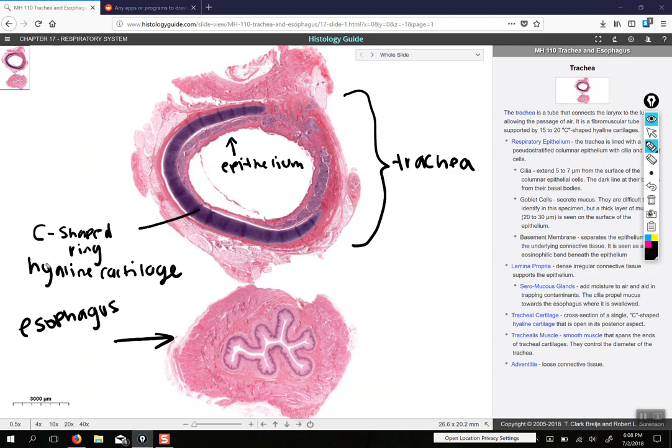So where are you going to find things? Well, you'll find the tracheal glands in this area, in the submucosa, just underneath the mucosa, which is the epithelium and underlying connective tissue. And then somewhere between the two tips of the rings, so between here and here, will be the trachealis muscle. And it's not always 100% straight across. As you can see in this picture, it's going to be a little bit fragmented, so we'll see all that as we zoom in. So, speaking of zooming in, let me just clear my board and we will do that.